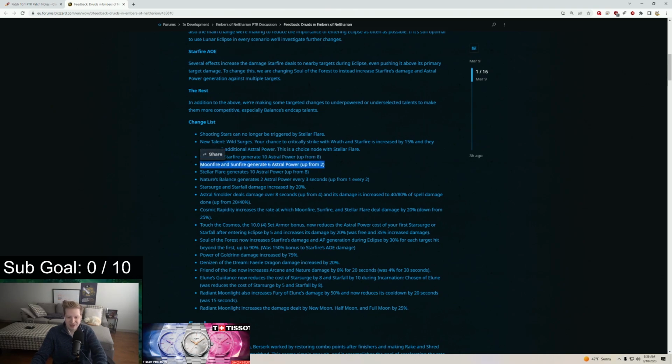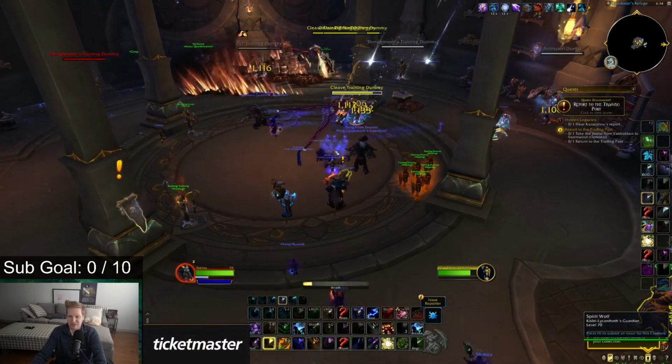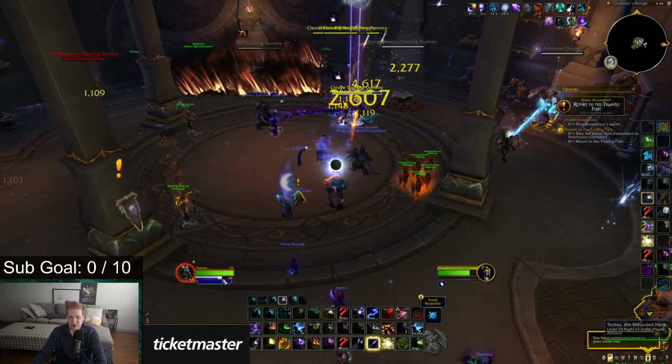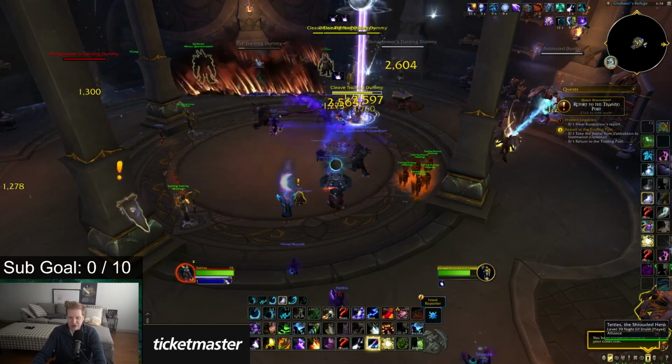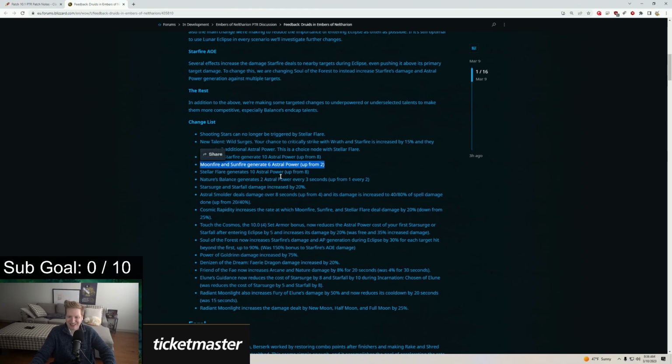The fact that I'm able to do whatever this is, get into Lunar Eclipse and then press Starfire for 24 Astral Power, nearly my whole AP bar, by the way, is very, very weird. Maybe they should either do that or change the interaction with Twin Moons, but I would like that to stay because some bug with it will arise at some point and I want to abuse that. Yeah. So don't change that.